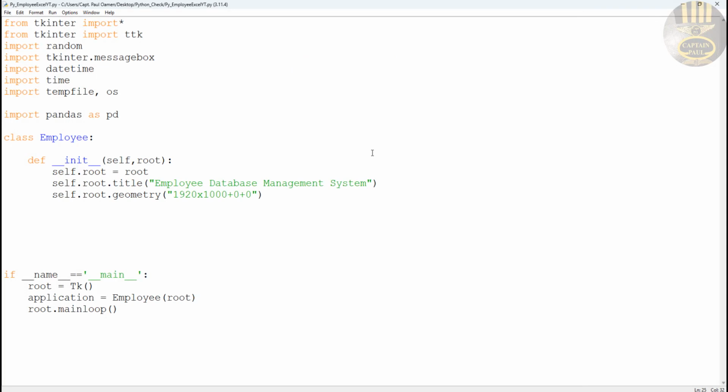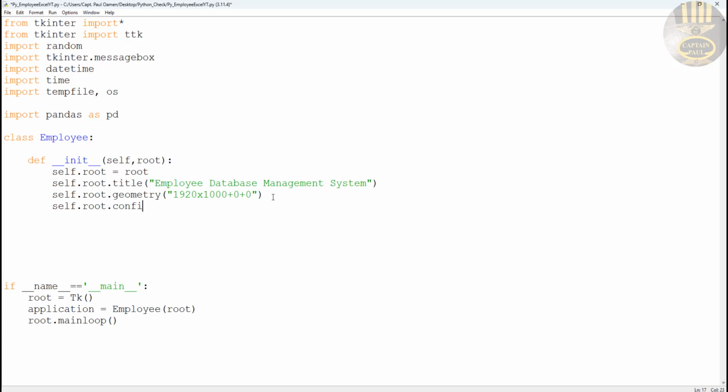Okay, now the other thing is, if you want, you can change the background color of your interface. So let's say, supposing I want to change that, I can just say self.configure the background, config, yeah, something like that. Enter a bracket bg, that will be equals whatever color you want.